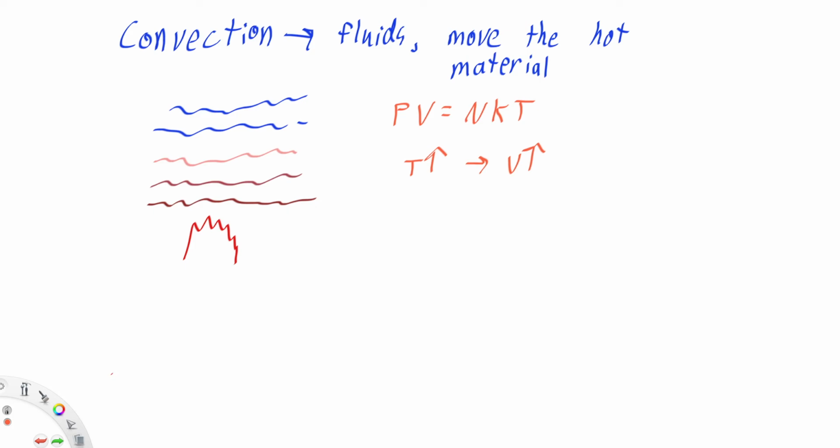Why does the volume go up? So if the temperature goes up, then that means that this right-hand side of the equation is getting bigger. But for the right-hand side of the equation to get bigger, that means for the equation to continue to be true, the left-hand side also has to get bigger.